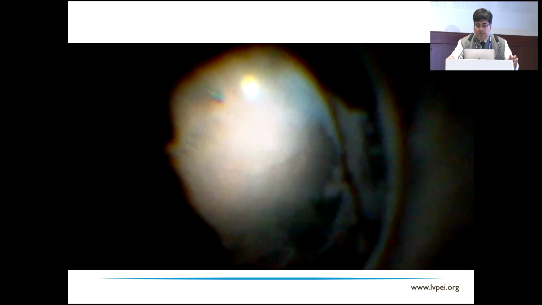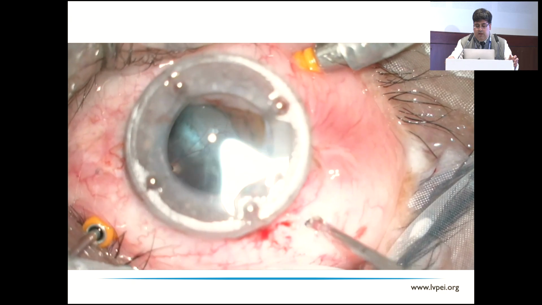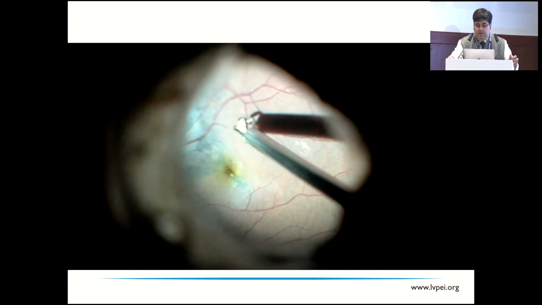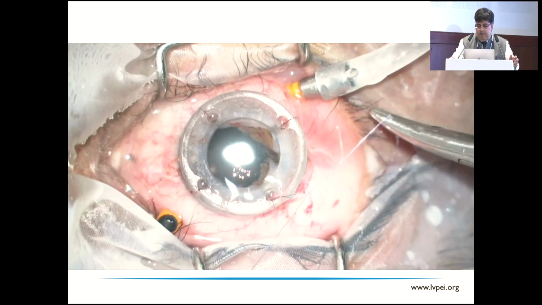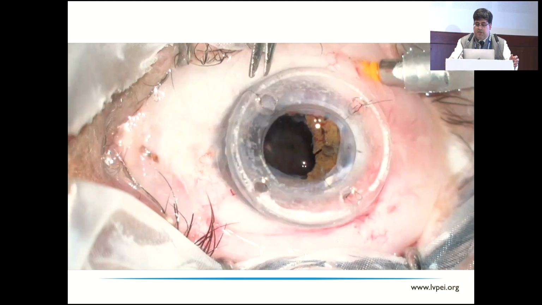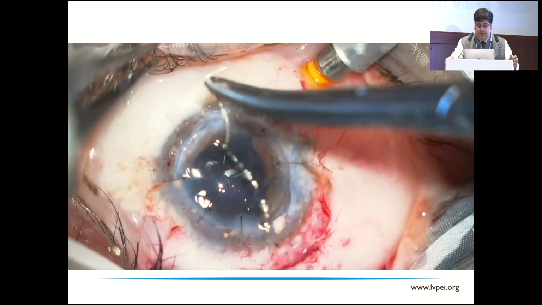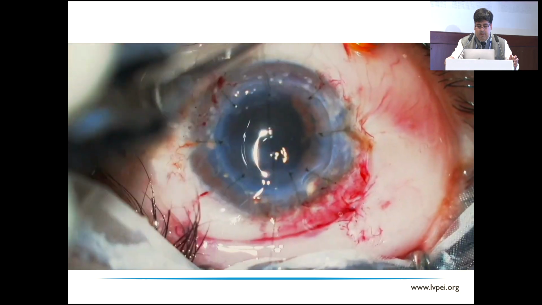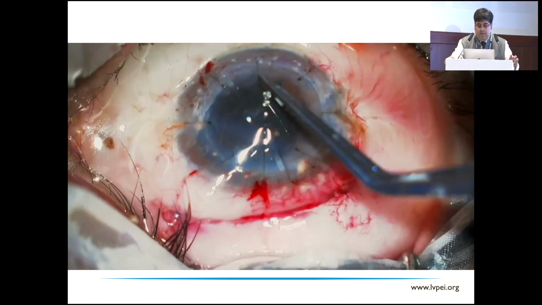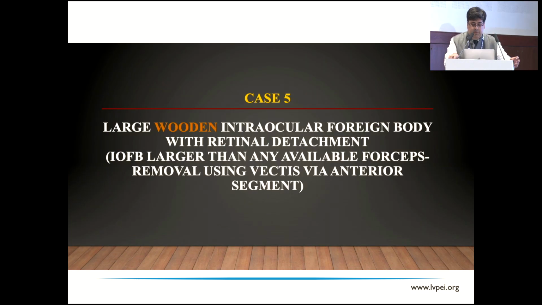The fundus had multiple stone foreign bodies, and here a forceps is used to pick up these foreign bodies after completing the vitrectomy. As always, enlarge the port, and a forceps is used to pick up the stone particle, grasp it and take it out. Subsequently the keratoprosthesis was removed and the graft was sutured in place. This is a post-operative picture of the same patient.